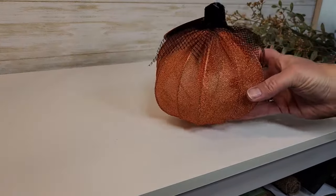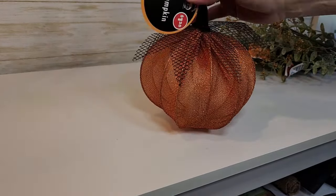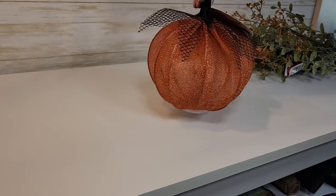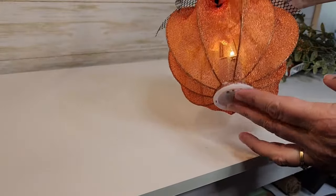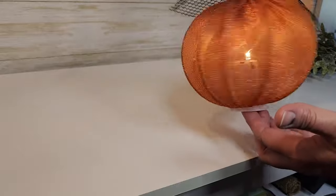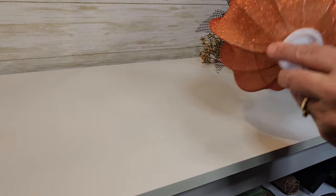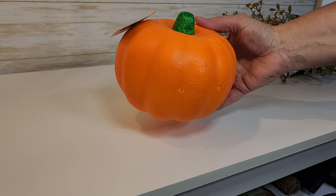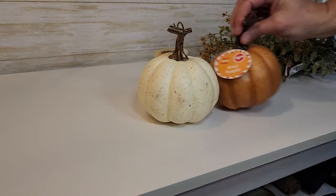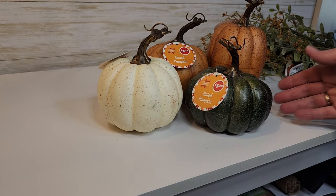I also picked up this little pumpkin from the Halloween section. I don't do Halloween DIYs, but I thought this would be really easy to transform into a fall DIY — it has an LED light inside and takes a couple of AAA batteries. It'll be great for fall. Another pumpkin I picked up was this Styrofoam pumpkin — I have an idea to do a Pottery Barn dupe with it and I'm really excited to give that a try. I also got some of these pumpkins; I love how natural they are, with different shapes and colors — so pretty.